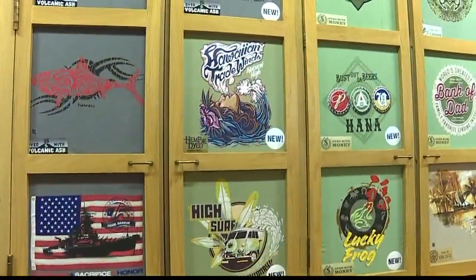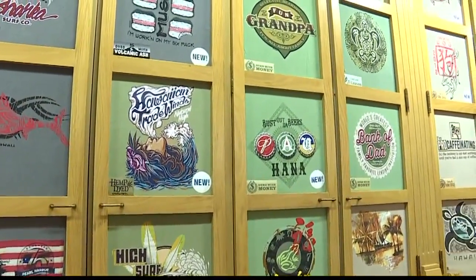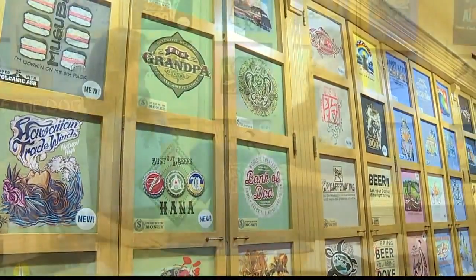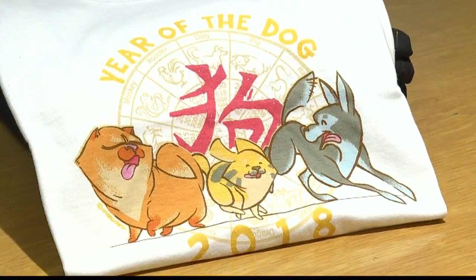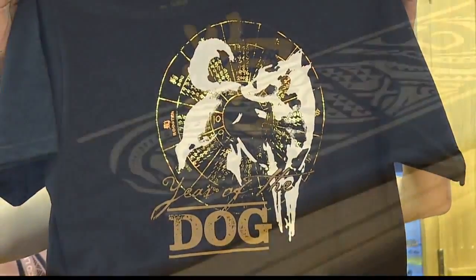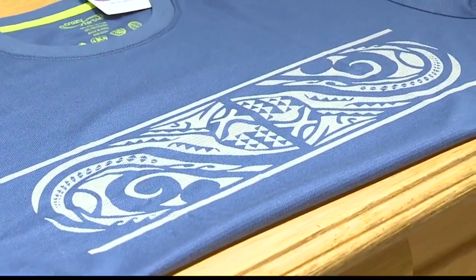We're just highlighting a couple of the new things here, but if you look at the wall, you've got so many fun T-shirts and great designs. For the next five weeks, we'll be receiving all of our spring and summer products weekly, so please come by and see us. They're located uptown, first floor on the Macy's side. Thank you so much for stopping by.